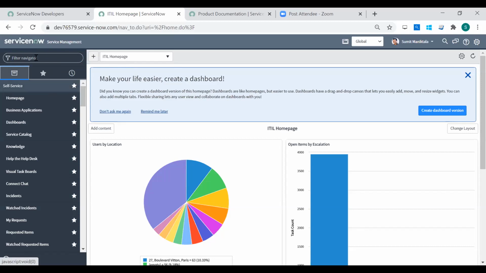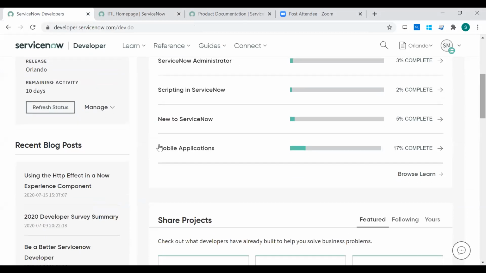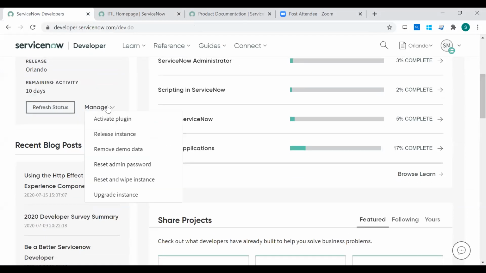So the first topic that we wanted to discuss today was out of the box versus customization. So we already discussed what out of the box is. If I don't make any changes to the instance that ServiceNow provisions for me, that's what out of the box means.